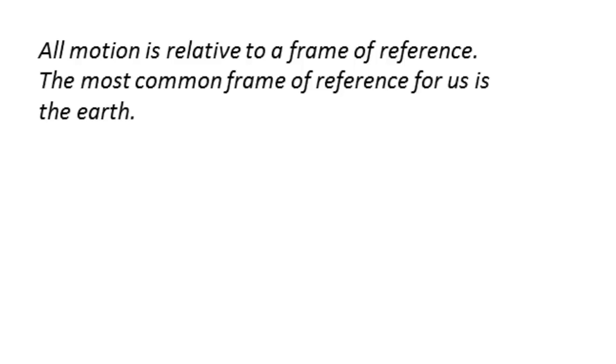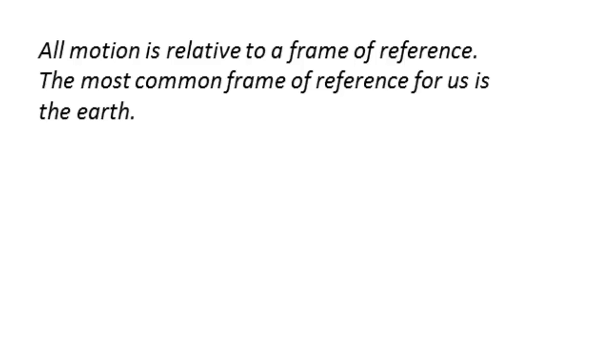The Earth is rotating around on its axis. It's revolving around the sun. The sun is actually revolving around the center of the galaxy. The galaxy is actually hurtling through space. So we have a lot of very complex motions, but because we gauge our motion relative to the Earth and to the ground, we say we're sitting still because the ground appears to be in the same position we are. So the first thing you have to realize is that all motion is relative to something.